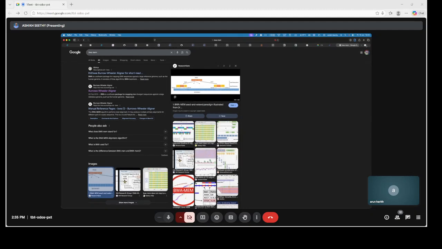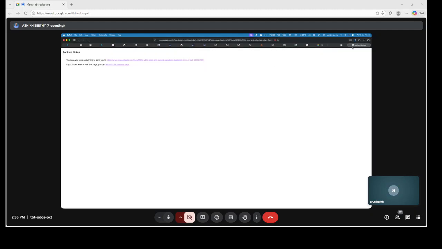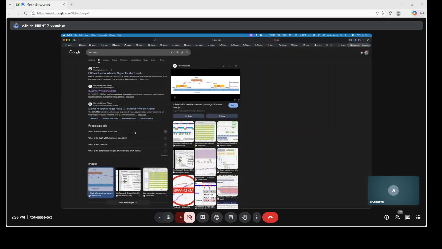Can you imagine this alignment process? What exactly are you trying to do during your alignment? You have, let's say, a 150 base pair read, and imagine you have millions of such reads. You have to align each one to your reference genome, which is 3 billion bases long.